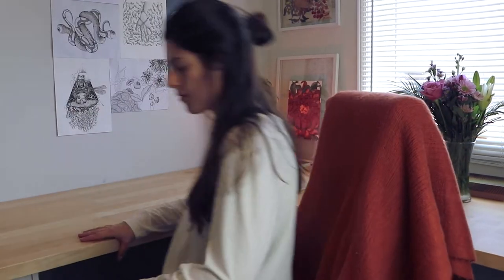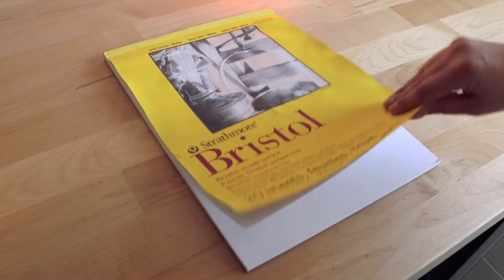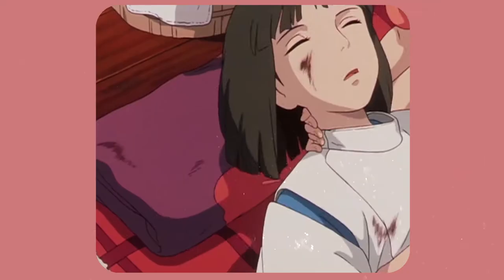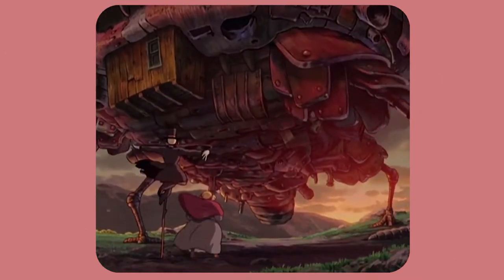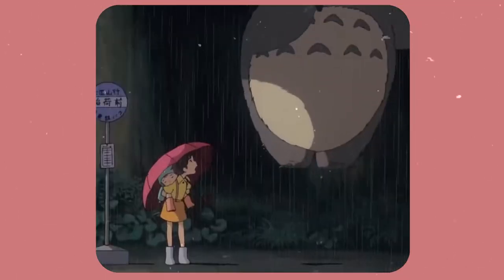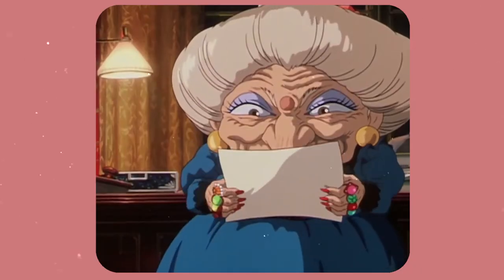Hello my friends, I know it's been a long time — I've been going through a pretty long art block. But I was finally able to sit down and draw something for you guys. Today we're drawing as many Studio Ghibli characters as we can for a commission piece I'm doing for my stepdaughter's birthday. She loves Studio Ghibli movies, I love Studio Ghibli movies, and you probably do too, so let's start this drawing.